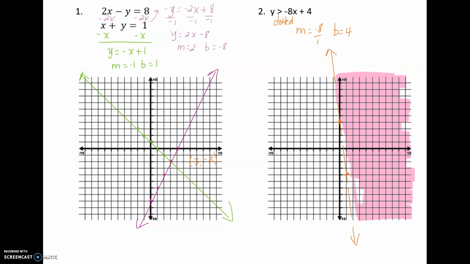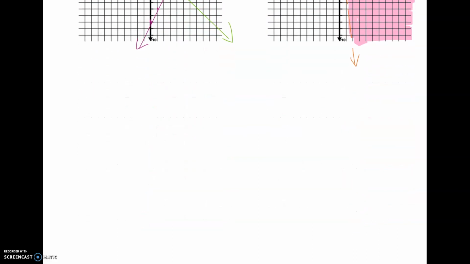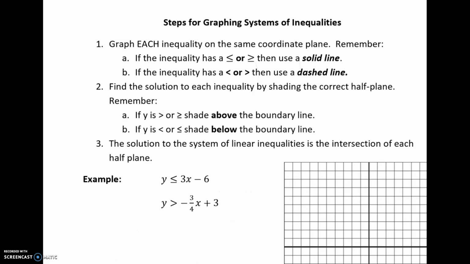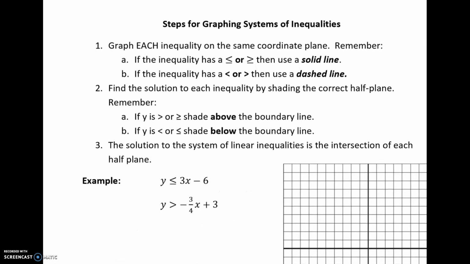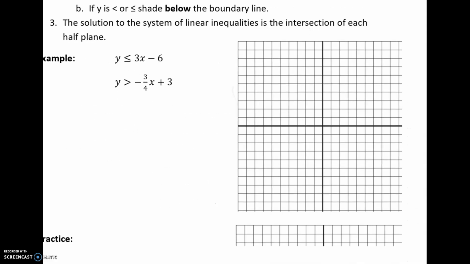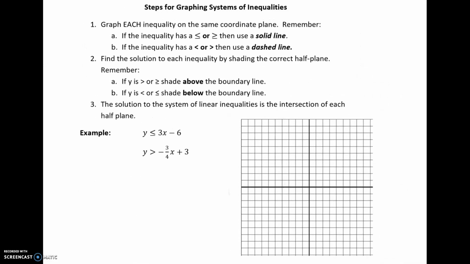Okay, so now we're going to apply our lesson 10.7, which was graphing linear inequalities, with our graphing of systems of linear equations, and we'll be putting a system on, and then we will solve it and find out where they overlap. Okay, so let's look here and see what we got.